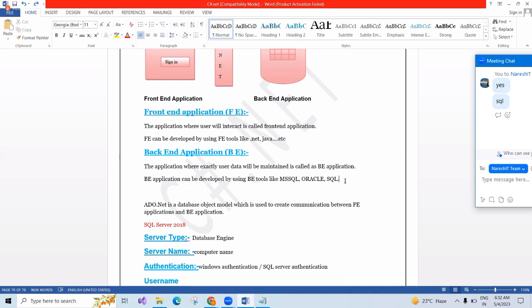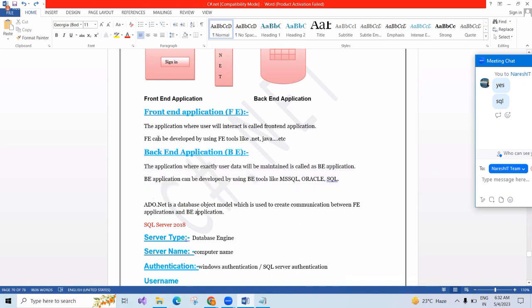Then I will earn some 10 crore or 20 crore rupees, and I can go for world tours and everything. Why? Because I have seen the username and password from the backend. Is that recommended? No. That's the reason we cannot see any values from backend application.